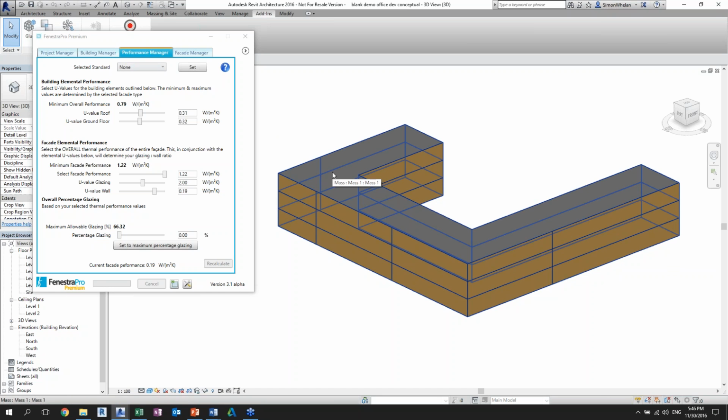So like I mentioned, the form factor is basically the ratio between the volume of this building and the surface area of the envelope. And from that we'll derive a minimum overall performance. So it makes sense logically if you think of a 40-story tower with a minimal footplate and roof plate, whereby the facade will have quite a high impact on the overall thermal performance of that building, because there will be quite a lot of facade, versus a single-story industrial unit the size of a football field, whereby the roof and floor plates will have a huge impact on the thermal performance and the facade not so much. So that's the kind of logic that we're using here.